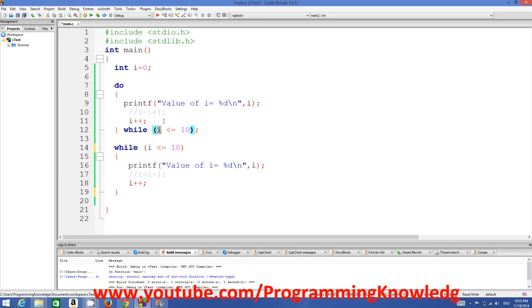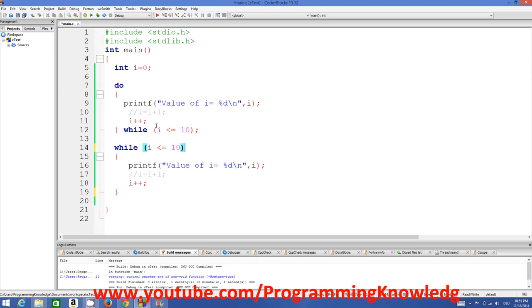Okay, so do while loop executes your code at least once without checking the condition, but while loop checks the condition first and then executes the code.